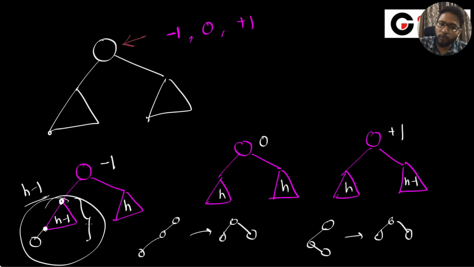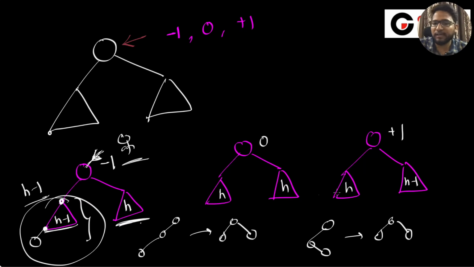Now suppose the balance factor got disturbed, and if you rotate, then the height will be h-1 only. So with one rotation only, this tree got fixed, which means from this node's perspective, nothing has changed. Before rotation, this node had right subtree height h and left subtree height h-1. Once you insert and then rotate, it is again h-1, h. So from this node's perspective, nothing has changed, isn't it? Just by one rotation, you can fix things.